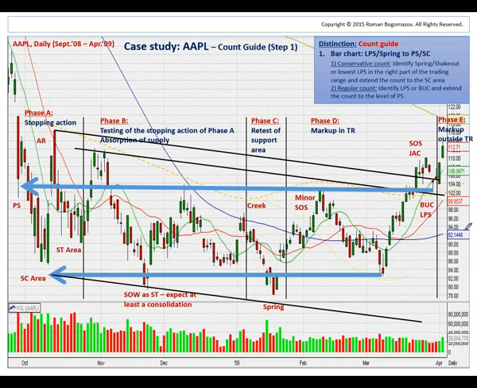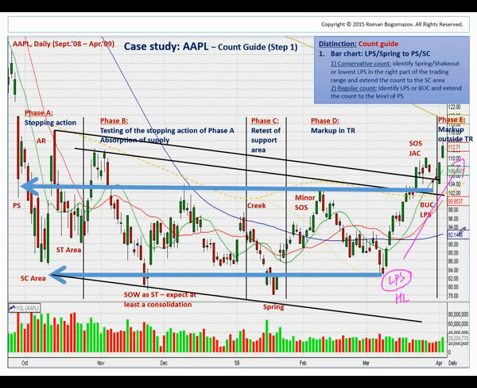Bruce, how would we look at this trading range, and where would we start our count and where would we end our count? So we identify the last point of support, and we can see it exactly at that place. That's a higher low from the spring, but it's also the last place that it stops, which the price never returns to again, and it starts its markup to the top of the range and out.